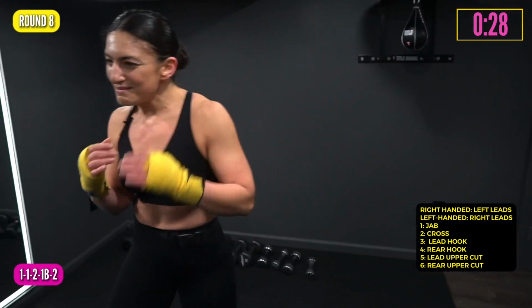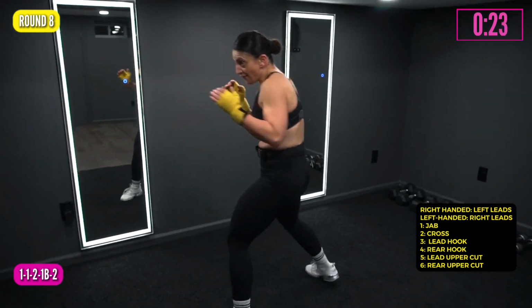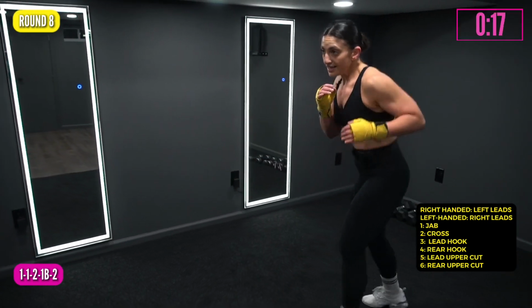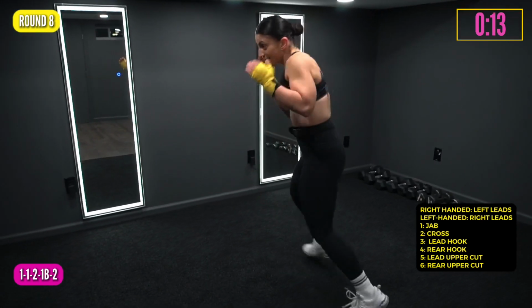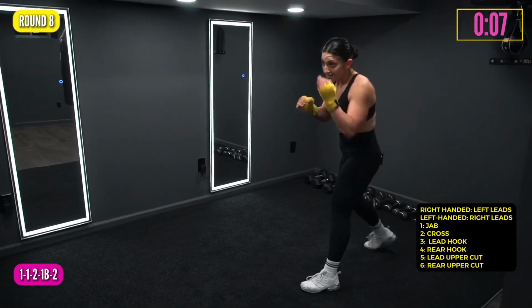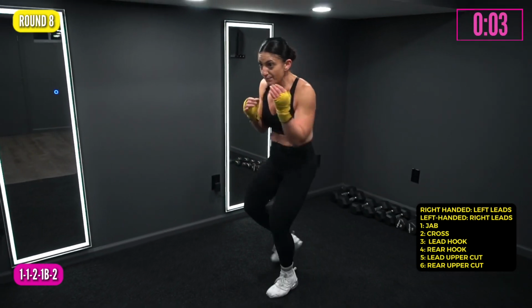1, 1, 1, 2, 1, 2. We move, let's go. Focus, focus, focus, focus. Come on. That's it. Come on. Let's go, let's go. Less than 10, less than 10. Remember, triple jab cross. Jab to the body, cross up top.